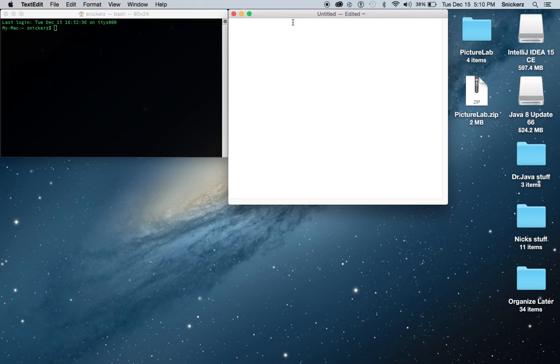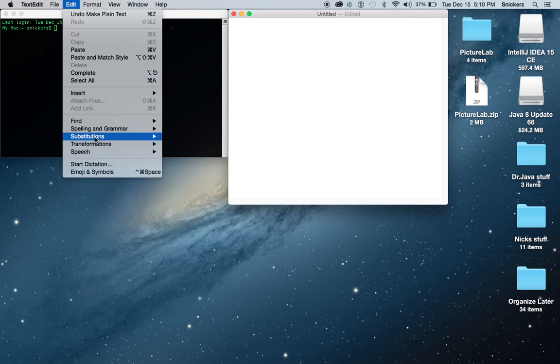Now the reason for that is TextEdit automatically corrects any quotation that you write into a slanted version that Java can't read, so any string that you want to put into your Java program just won't be able to be read, and it's very frustrating. You can't do anything. It's awful.